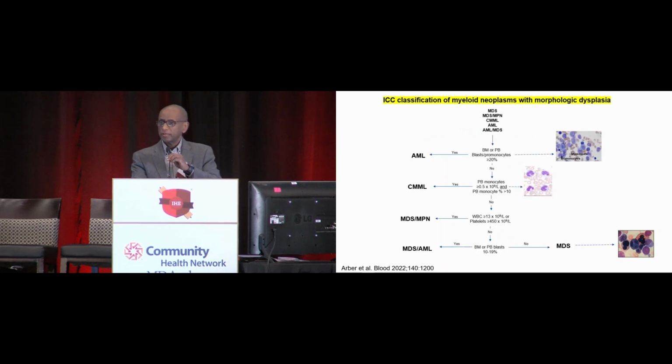Chronic myelomonocytic leukemia can be operationally classified into what we call myeloid neoplasms with morphologic dysplasia. Now, the typical entity there is myelodysplastic syndromes, but a number of myeloid neoplasms can also have dysplasia, including acute myeloid leukemia, MDS/MPN overlap, CMML, of course. And the only one missing here is myeloproliferative neoplasms. They usually don't have morphologic dysplasia. They might have morphologic atypia, but not morphologic dysplasia.